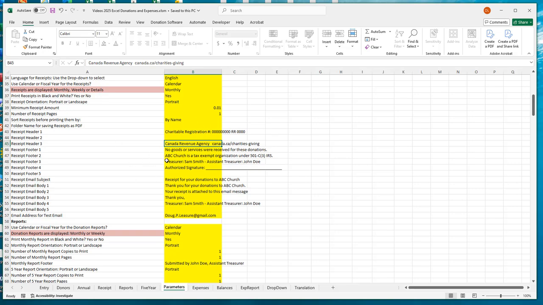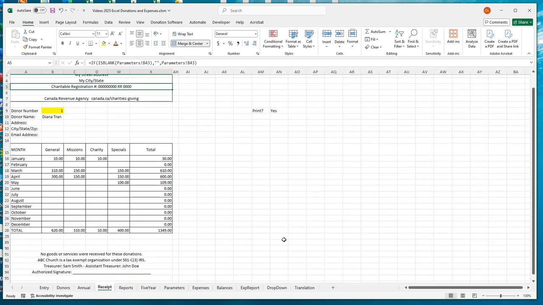Okay, on the footer you can type in, of course, whatever you want on these rows, and then you do want a place where you can do an authorized signature. All I did is type in authorized signature, and then the place where you're going to sign your name was done simply using the underscore. So on the keyboard I'm hitting the underscore and putting in a bunch of those, and then that will flow over onto the receipt.